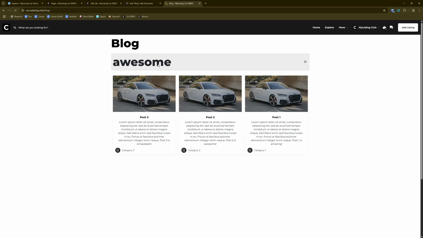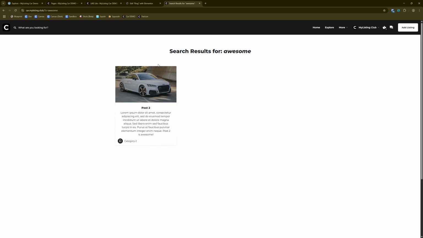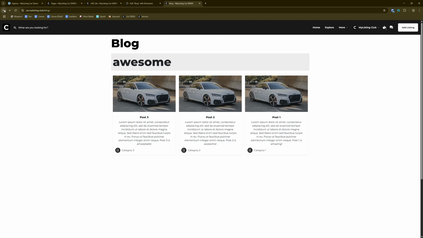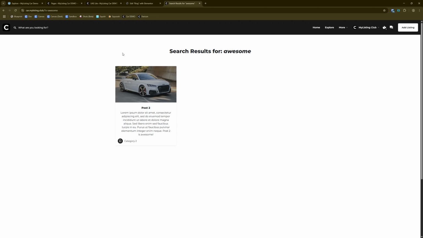So now if I hit enter, you'll see that the page reloads and it actually finds the post, but it takes you to a different page. So this is like a search results page, and you know that because s equals is that search. Okay, so it takes you off of your blog page, right? Away from your blog page. So you've got to go back. They have to know to go back. The other thing about that search archive page is I showed you a second ago that we have no option with what we're doing to build this search results page as we would have with the pro version of Elementor. So this is all you would get, and you'd have to style this with some CSS or custom development or whatever.